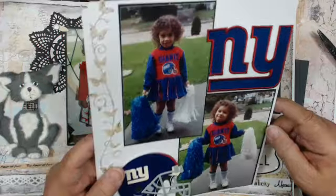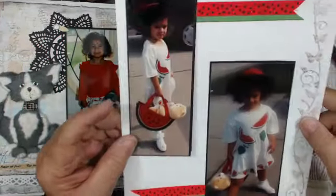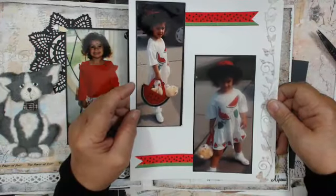At the top of the page. What? That's where it's staying now.